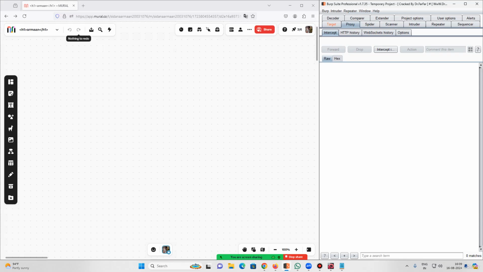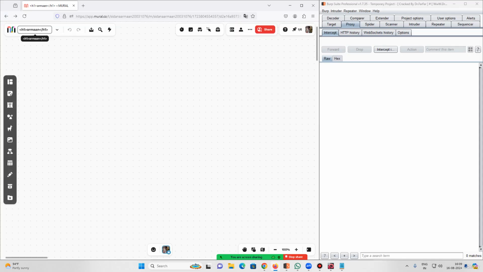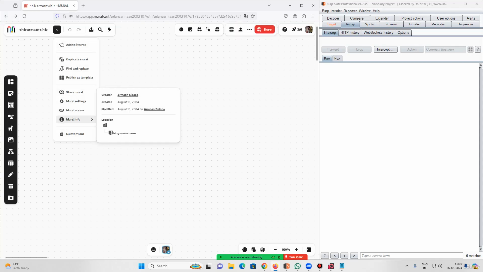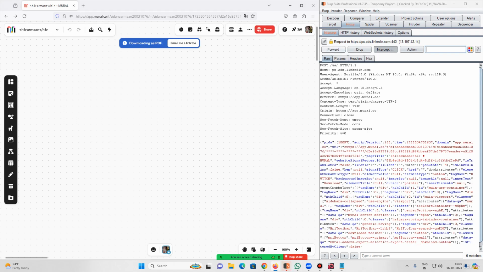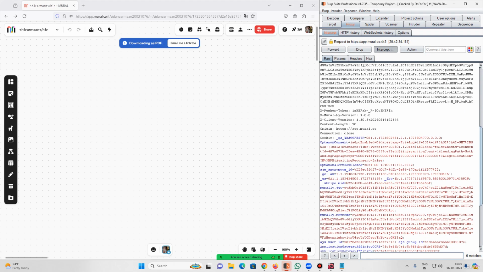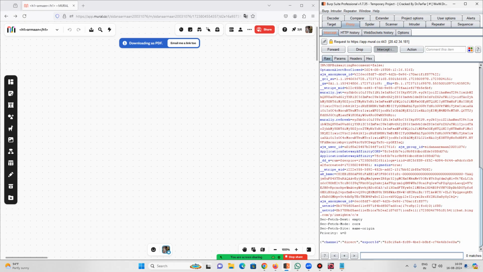It's saying updating changes, mural access, mural info, created by Arman Sidana, location and things. We can download this as well. Click on download, which says export as PDF, export ID.